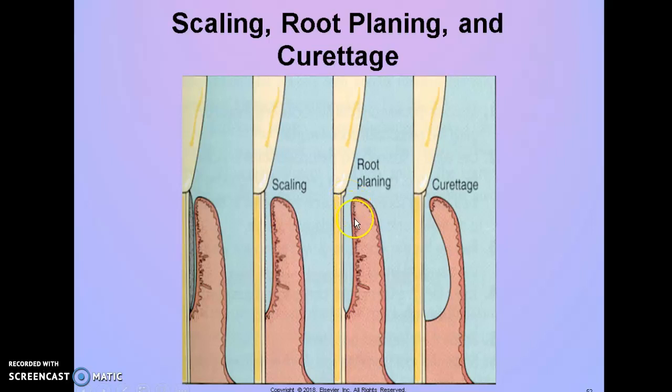But we also need to take into consideration all of this inflammation, this dead and diseased tissue may need to be removed in order for the tissue to finally be able to heal. So that's where they take the end of their curette also and remove all of that diseased tissue. So now we really have a flap of tissue here for the patient. We have a clean, smooth surface, and hopefully if they're given proper instruction on how to clean their new area and maintain it, that it will not reform the calculus that was there.